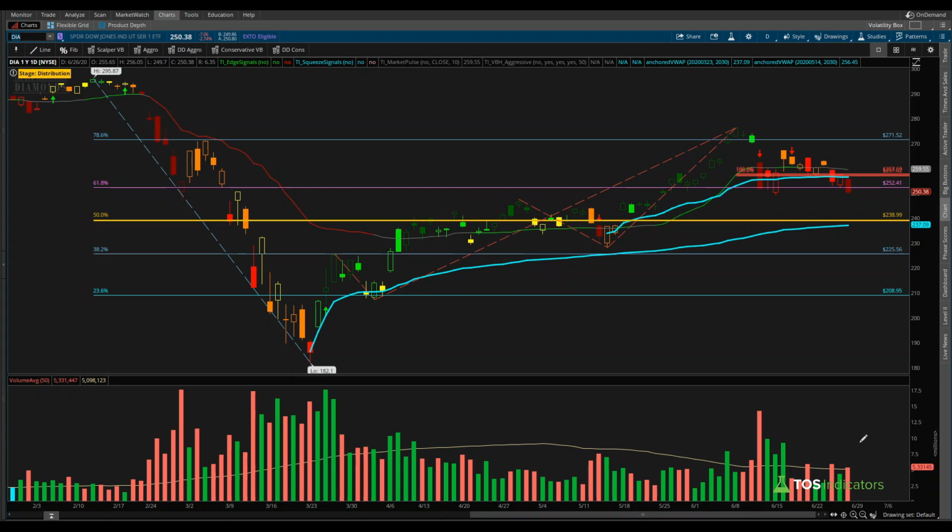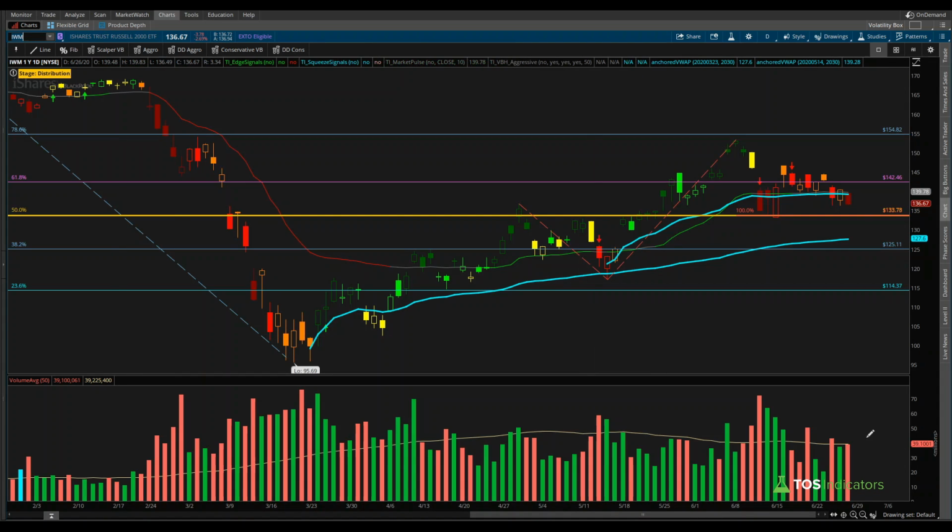And then if you look at the Dow, same thing, right? Peaks, compared to now, if you look at the Russell, it's the one in which volume has been high, but if you looked at it on a relative scale, it's been falling, all suggesting that this 50% zone may actually end up being a nice place, especially if the anchored volume weighted average price can continue to drift up higher, and we see this nice confluence in that 135 zone from which the markets again continue to bounce. So those are the bullish scenarios.